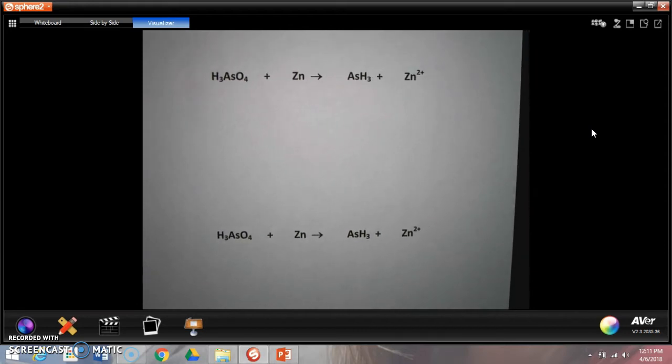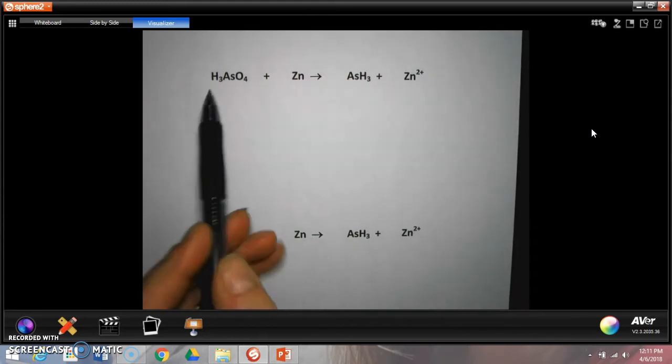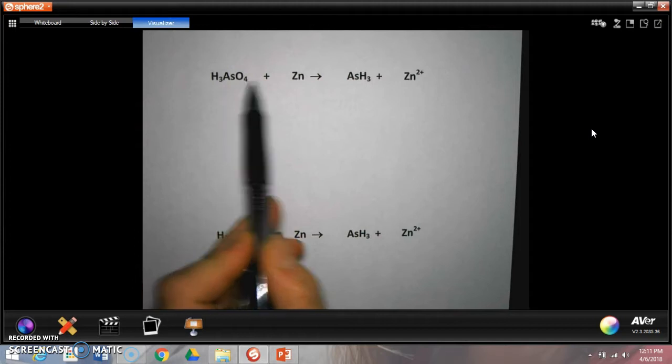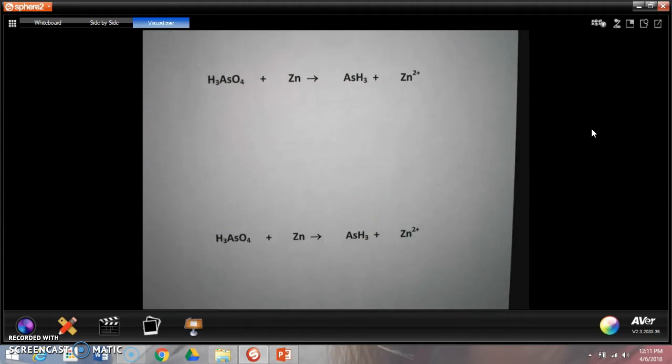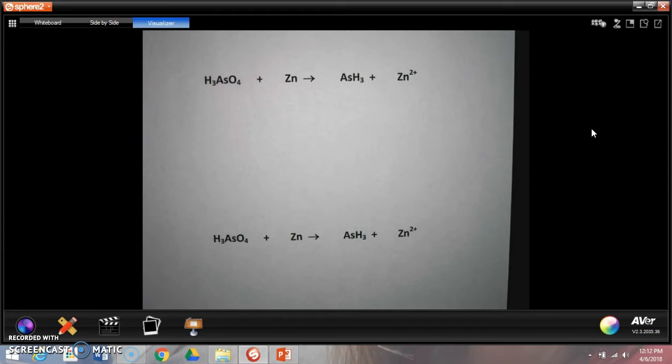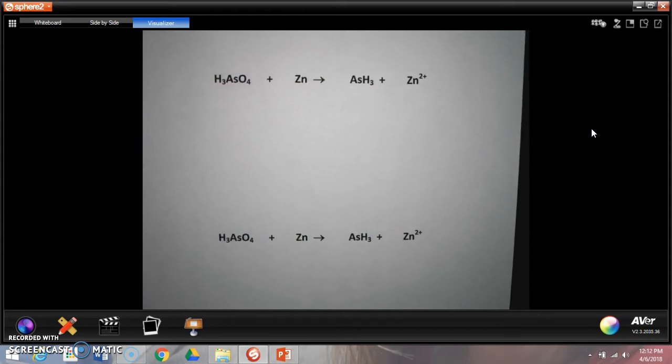All right, so here's the reaction. You look at this, and the first thing you think is that there are no oxygens on the product side. How am I going to balance this out? Well, what you're looking at is kind of a skeleton of the reaction. And so in order to balance oxygens and hydrogens and hydroxides, what we wind up doing is using water, because obviously acid-base reactions have to take place in the presence of a lot of water. So that's how we're going to wind up balancing everything out.